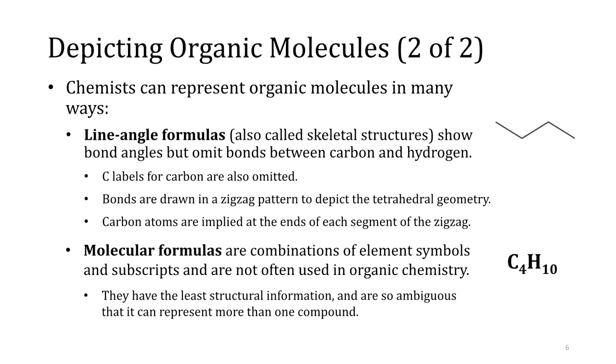The line angle formulas are pretty common. We'll use these some, and these are ones where we just draw the carbon atoms and show their connectivities, and this is actually pretty important. So you should be really good with the line angle formulas, especially by the time we get to the finish of this class. I think you'll be very comfortable drawing line angle formulas for a variety of different organic compounds. And finally, molecular formulas. These are essential and always important for us to be able to write these down so we can represent chemical reactions.